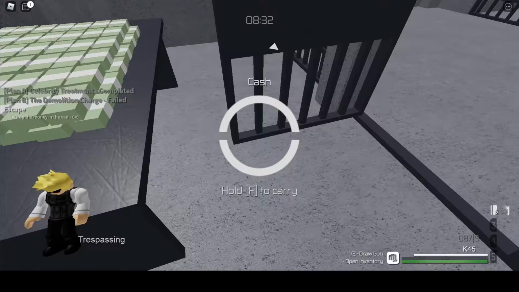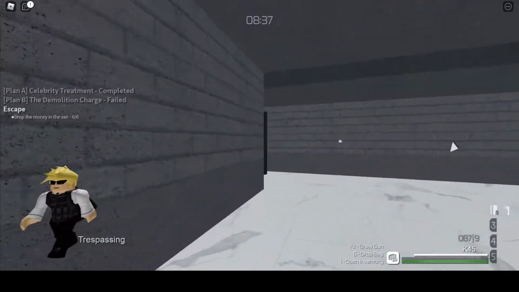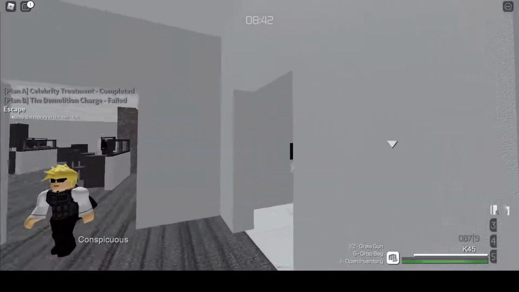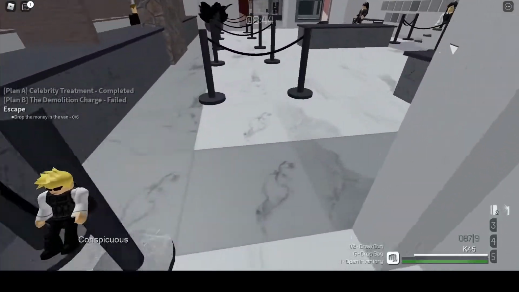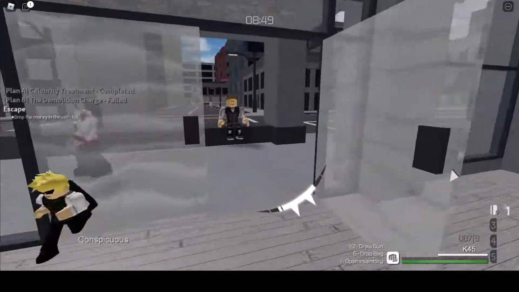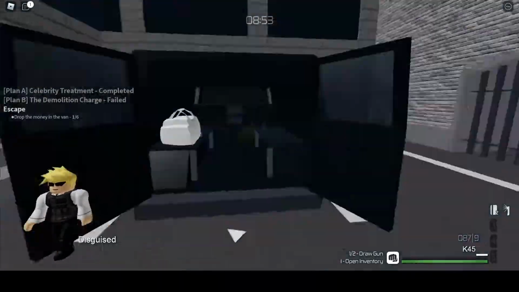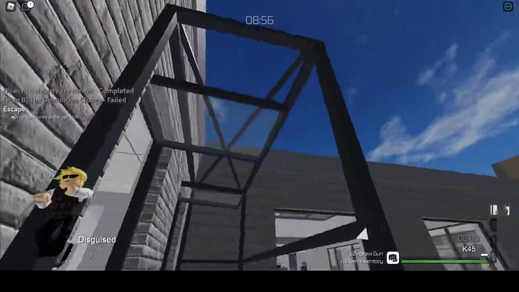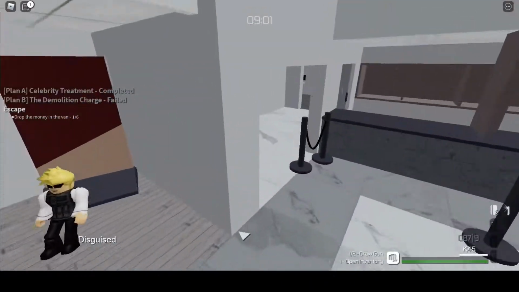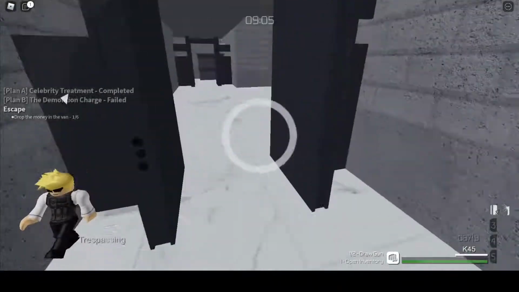This is another difficult part, because it's conspicuous for us to carry a bag. So we have to carry it through the whole lobby while being conspicuous. Or actually, we're already conspicuous, so we can run. Because we don't get detected any faster if we run, because we're already doing something conspicuous. Wait a minute, what if we go up through here and then we only go through the main lobby for part of it? Because that could save us some time.